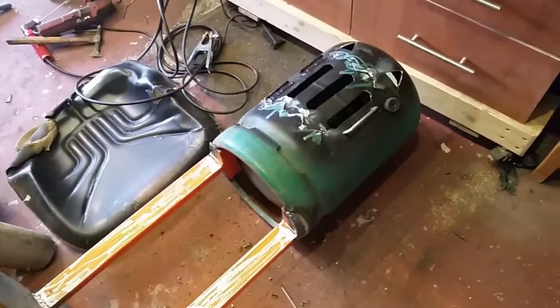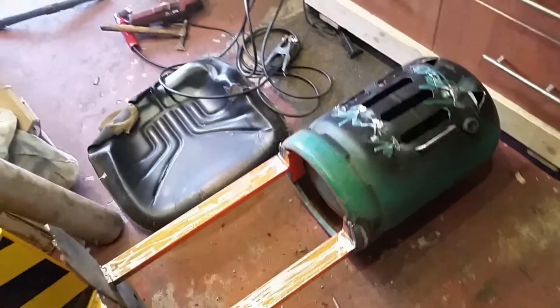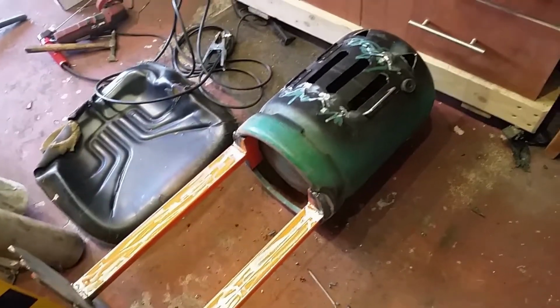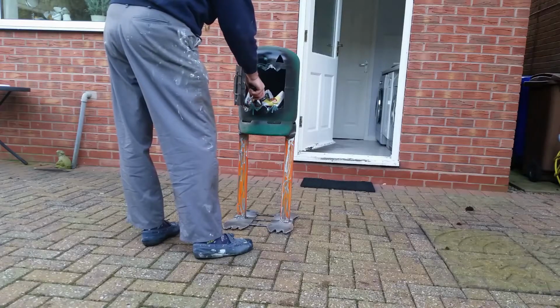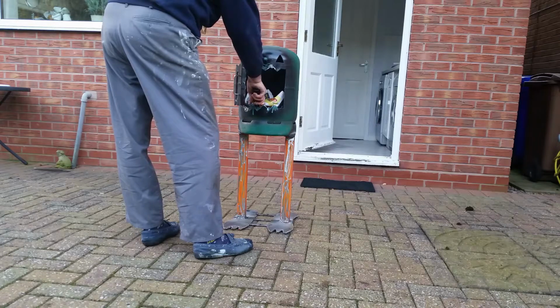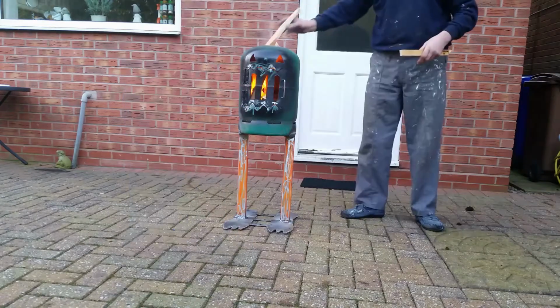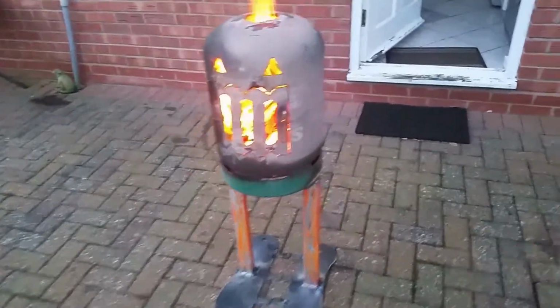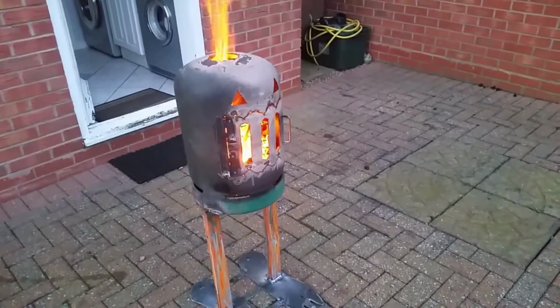I'm going to drill some holes in the bottom, and I think the next thing I'm going to do is light a fire in it and see if I can burn all the paint off, because I've got some high temperature paint and it's only going to adhere to paint that's going to burn off. That's the next move. It was just basically a test burn to get rid of the paint.